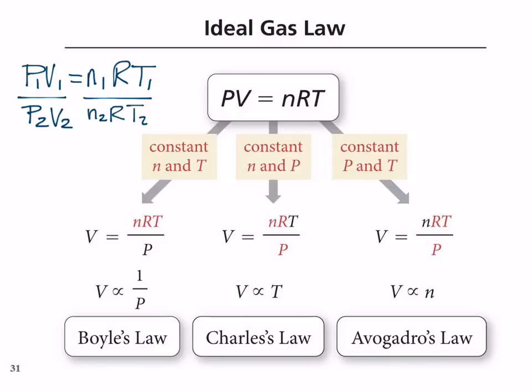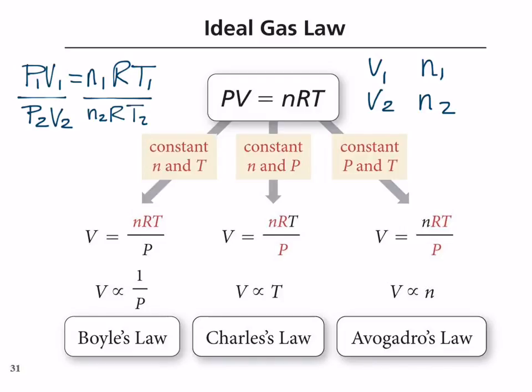So what I did is I took the ideal gas law with 1s and I divided it by the ideal gas law with 2s. So if I need, say, Avogadro's law and I forgot it on an exam, all I have to do is cross out everything that doesn't change. So let's say I'm doing an Avogadro's law problem where I have V1 and V2 and n1 and n2. The temperature is staying constant and the pressure is staying constant.